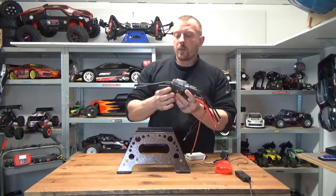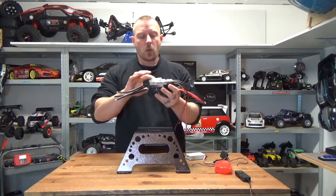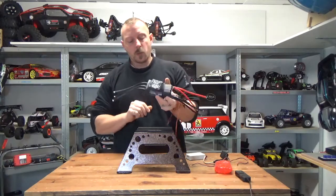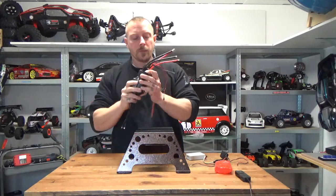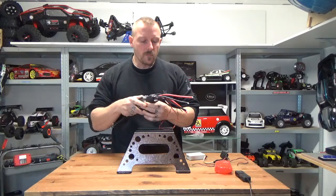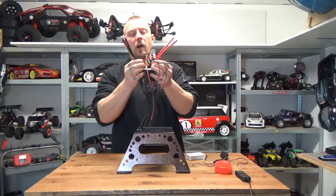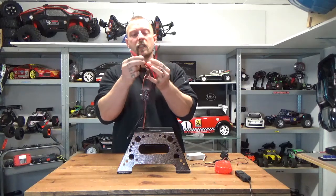The ESC is the same as any brushless motor — three wires on the motor. This one has two fans, which is pretty cool, and that's why I chose this one. It's also waterproof — it's all molded in silicone. It has two power plant cables: one 6S on the left, one 6S on the right.